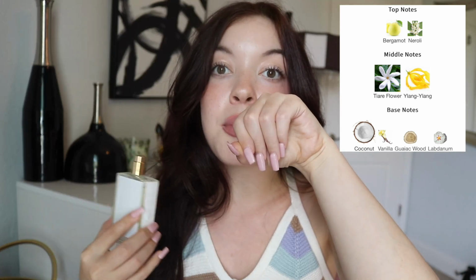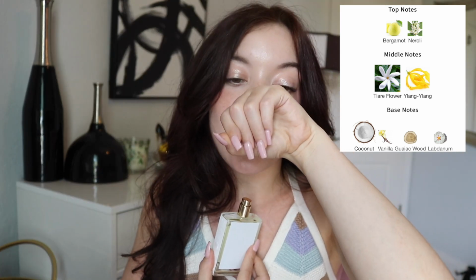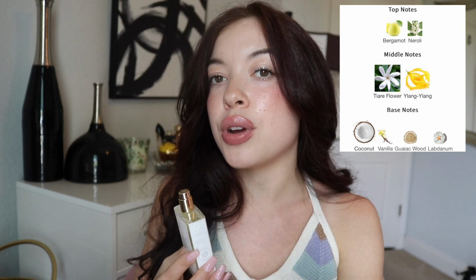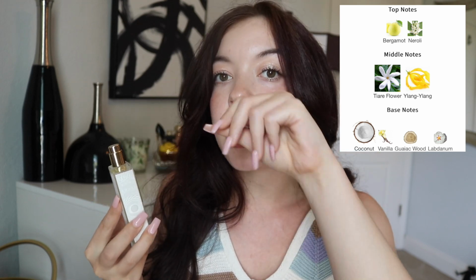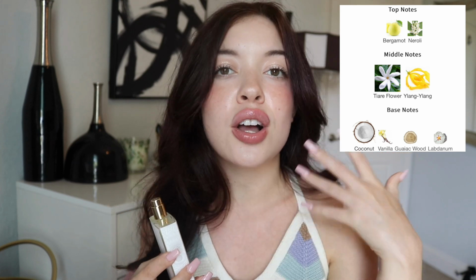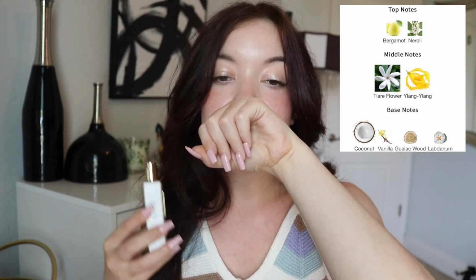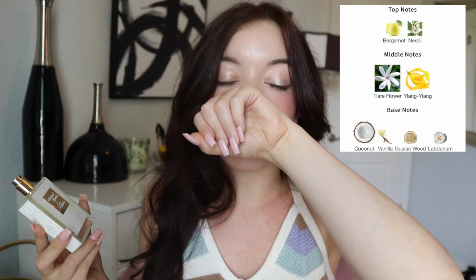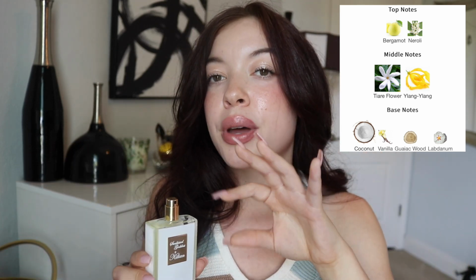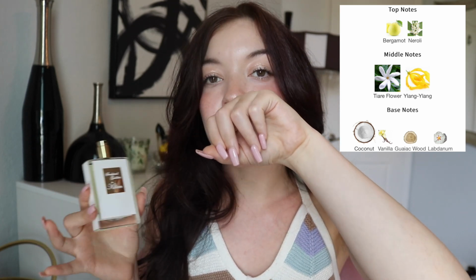It does start to get more likable for me. I start to get more of the sweet coconut and vanilla coming through. It's not super creamy to me. It stays more soapy, but it gives it more of a refreshing sweetness that I really enjoy, like a coconut milk or something like that. Little lactonic, sweet, floral, beachy, very beautiful. I almost get a little bit of a salt note mixed in, adding to the summer vacation vibe.